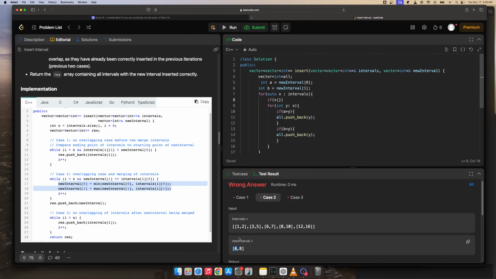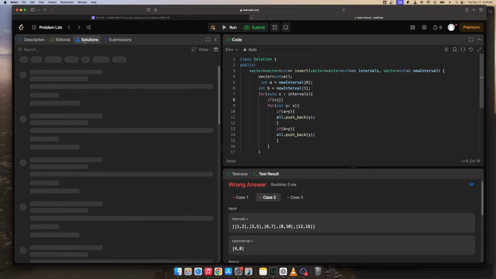That is what we are going to say. That will obviously fail, then we'll say it is not an interval. Let's check out the solution.